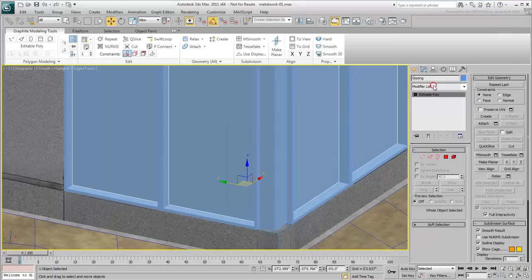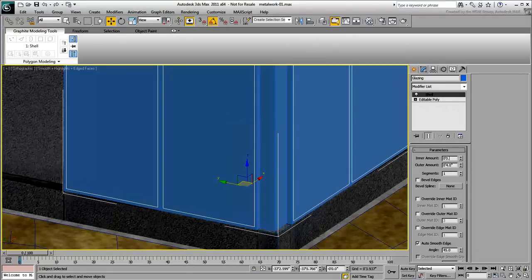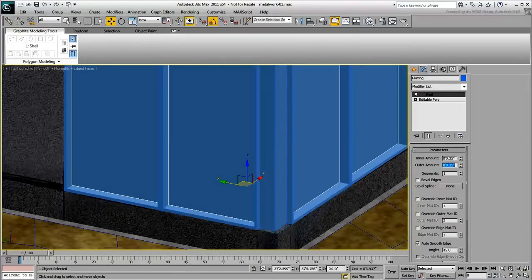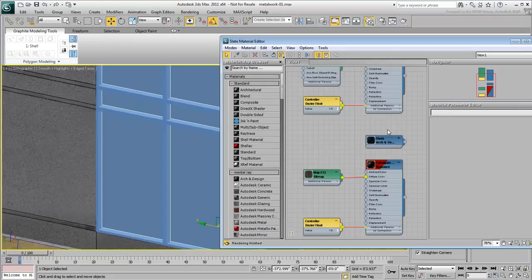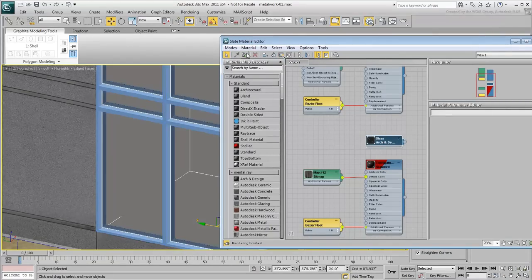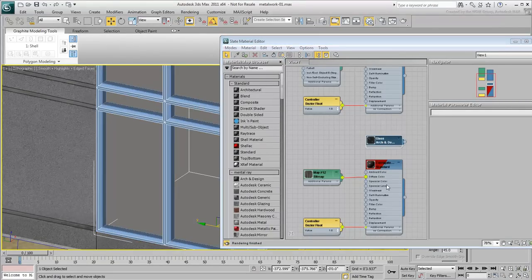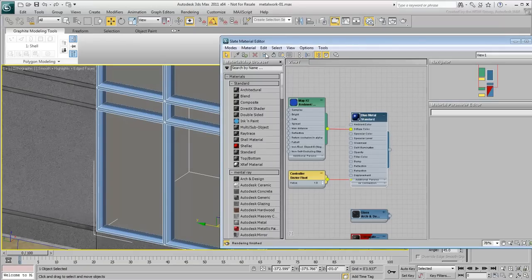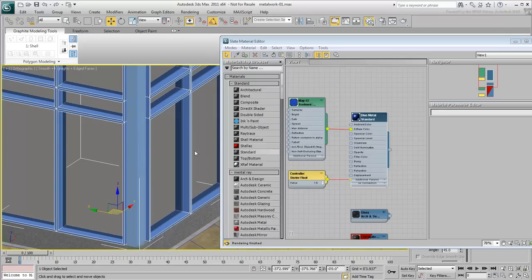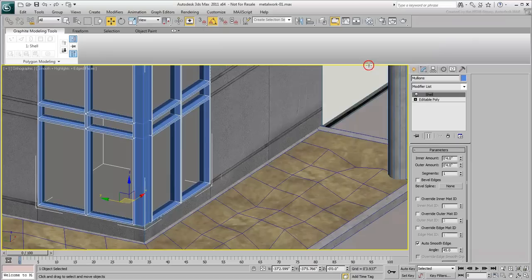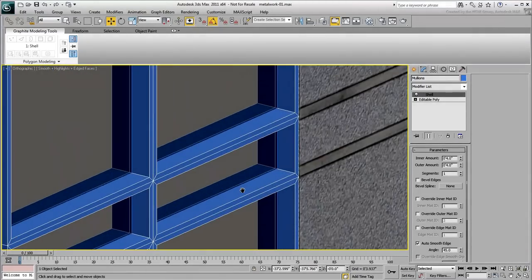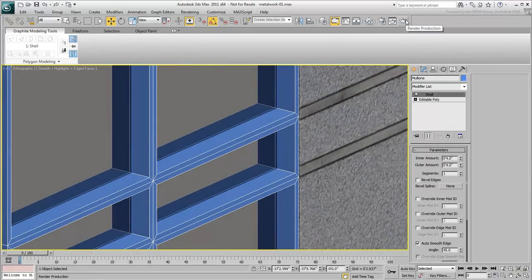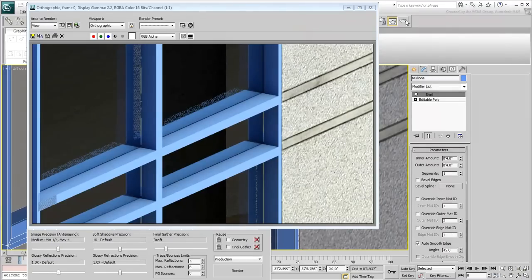Finally, do the same for the glazing with very small inner and outer amounts. Apply the same metallic blue material to the structure and a transparent material to the glazing. At this time, the shell modifier gave you a basic inner and outer extrusion to the mullions. This would be fine for most purposes when the building is viewed from a distance. For a close-up shot, you may need a bit more detail.